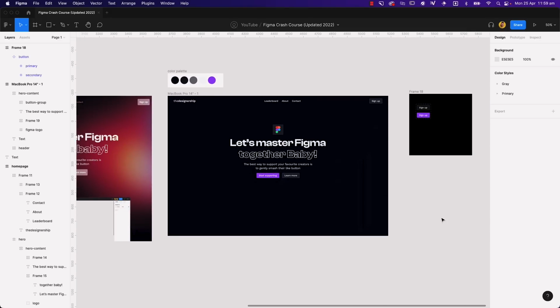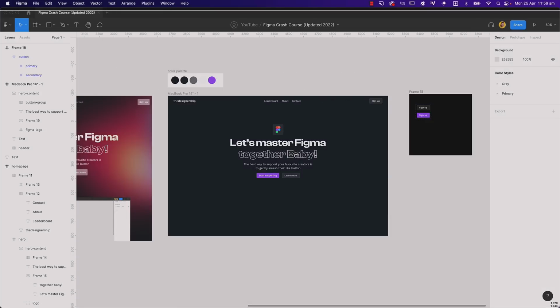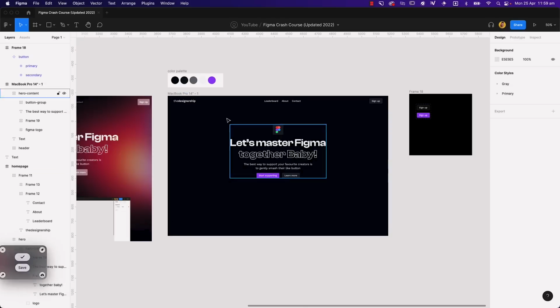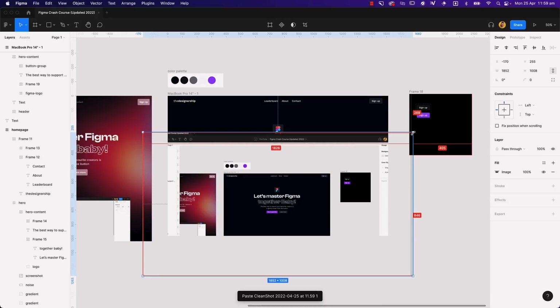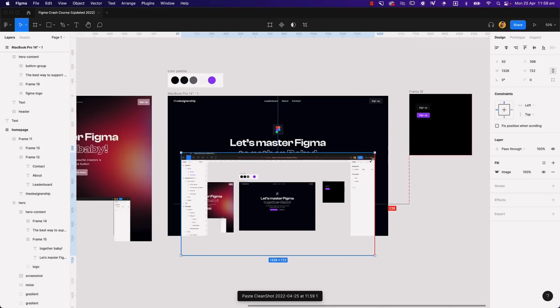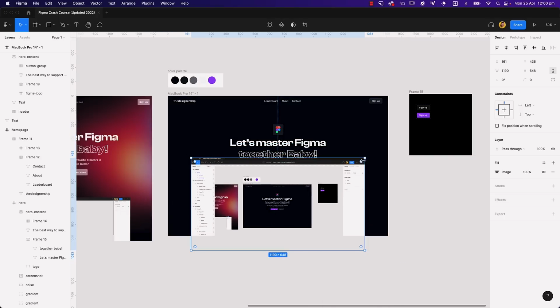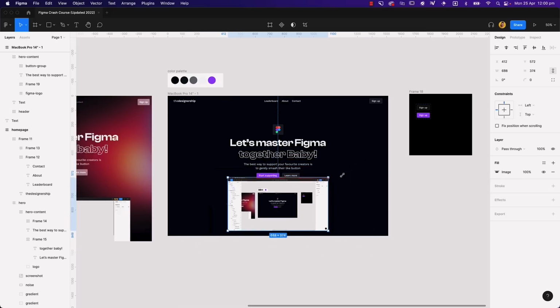So we can go ahead and hit Command-Shift-4 on a Mac device, and then just screenshot our Figma, and we can just simply place it, hit copy. I'm going to place it down into my design and just resize this by holding down Option and Shift to resize it from the center point and also maintain the same aspect ratio.